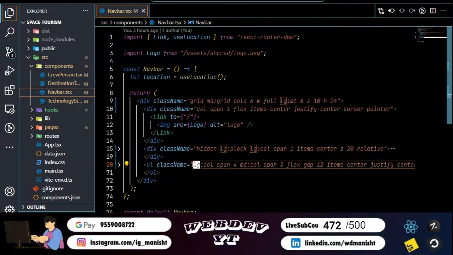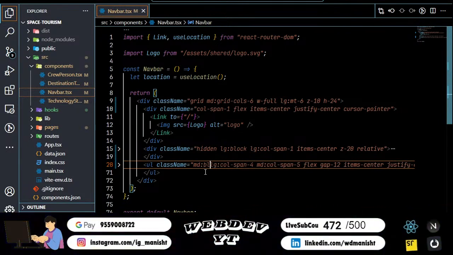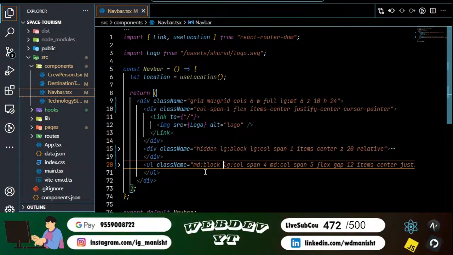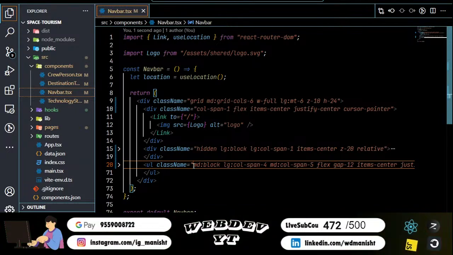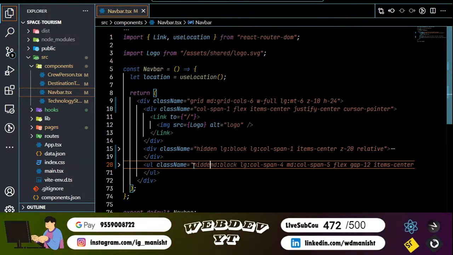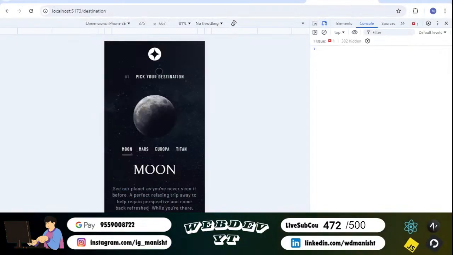So here, for the case of medium, I will write block. And apart from that, in every other case it should be hidden. Like this navigation only, this should be hidden.